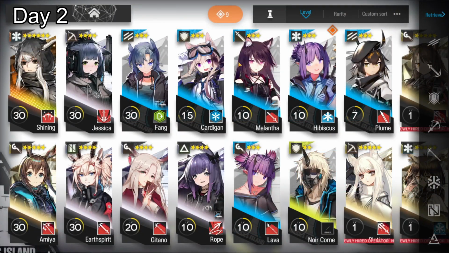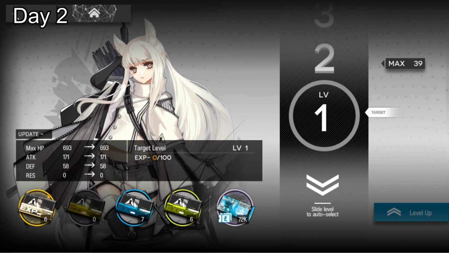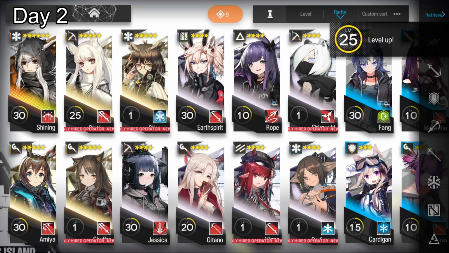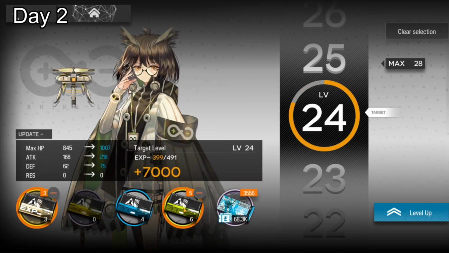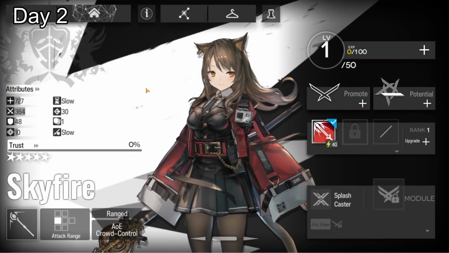Adding these new units to my roster, I go in and try to level them up and make some changes. Platinum here has been so crucial to my playthrough. She actually carried me so far. Extremely good DPS, at least in my eyes, because obviously I don't know a bunch of the units overall, so this one in particular has been really good.